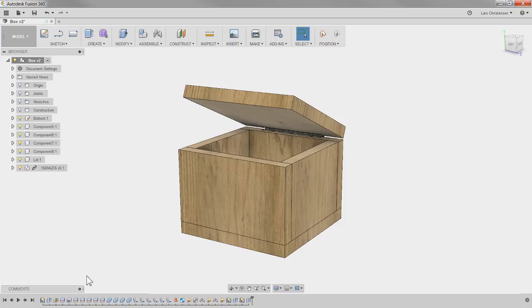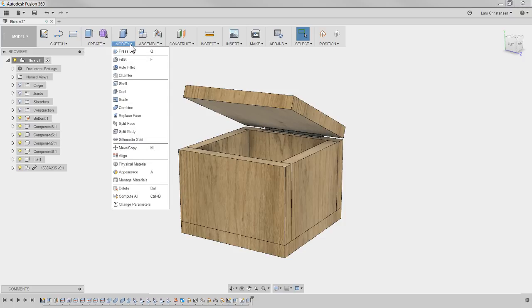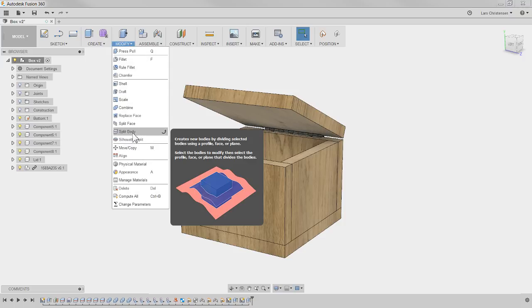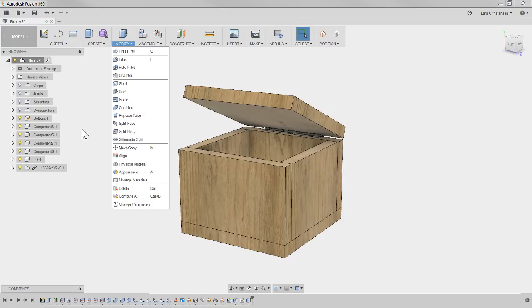But if you look down in my feature tree, some of these icons should look somewhat familiar, because these are tools we talked about recently here on the live streams, tools like split body and the combine tool.